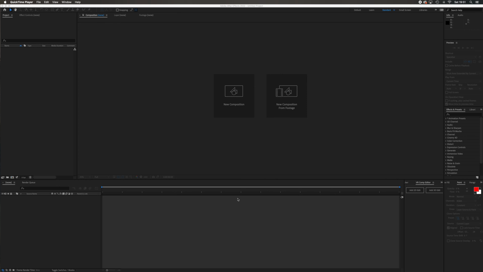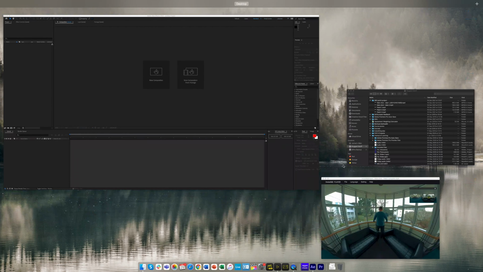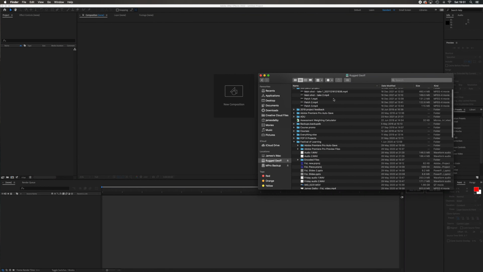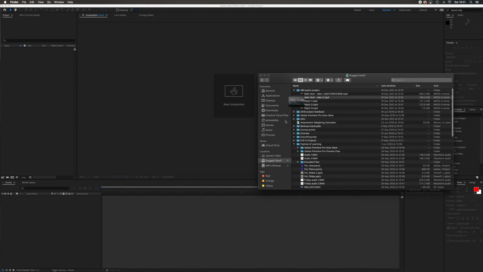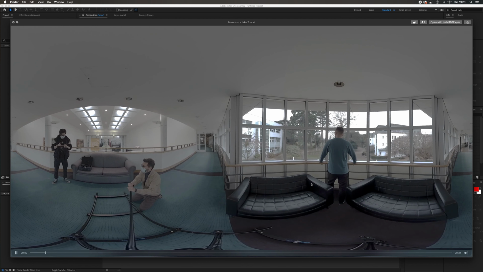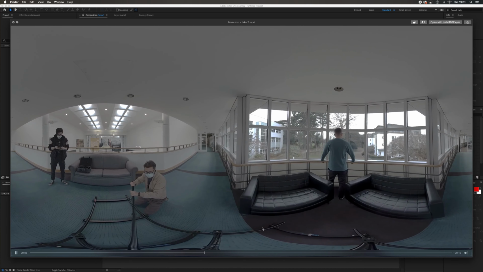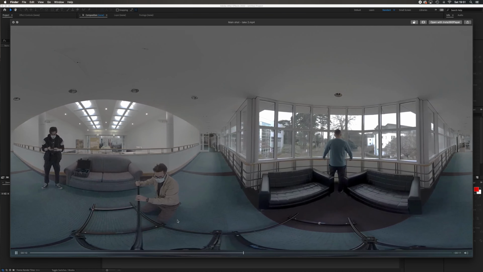So what we're going to be doing today is more 360-degree post-production work, but this time we're going to be moving the camera. So basically we're going to be taking a shot like this. This is our 360 shot, this is our actor over here, and obviously what we're doing is we've got the camera mounted on this track. This is a track you can book out when you're in the second year.